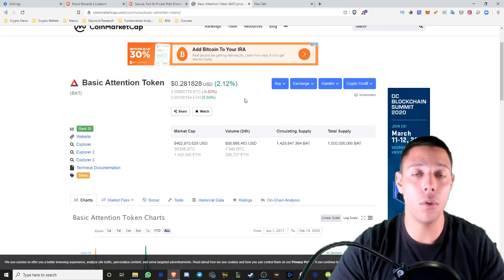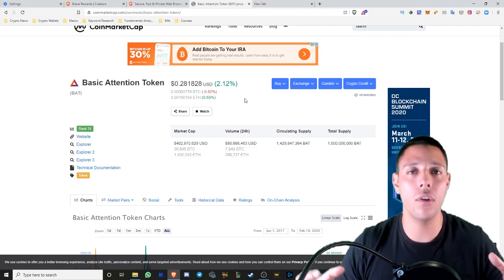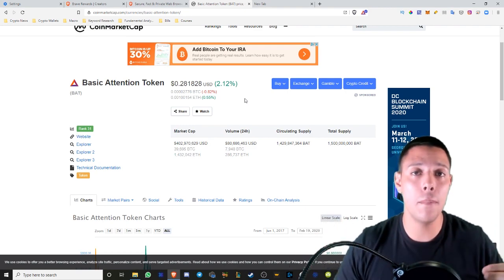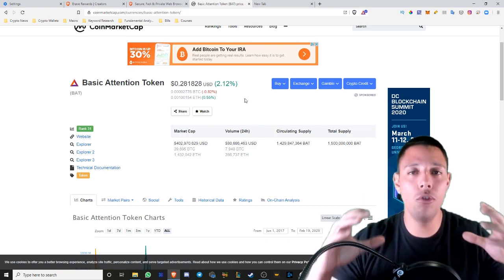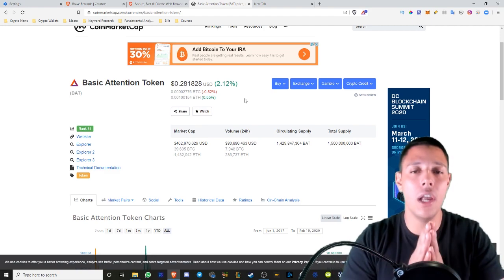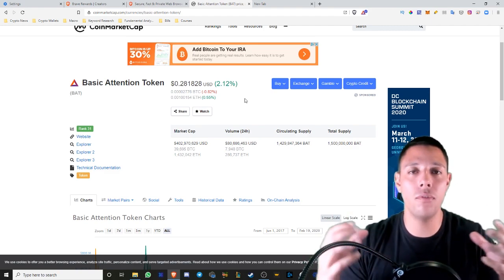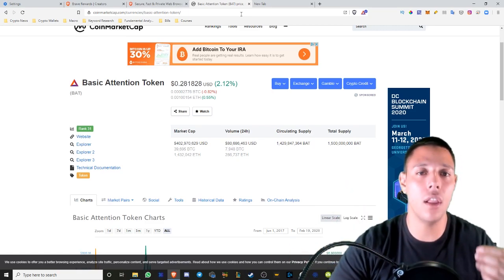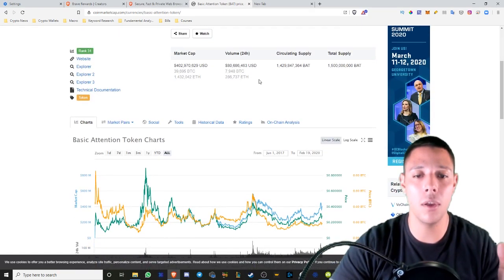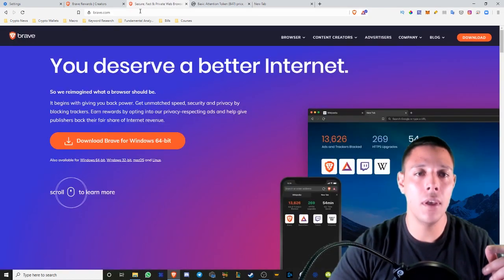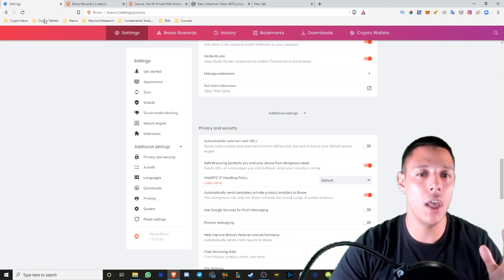For watching ads. So what they're doing, and why this works and why they can do it, and I know a lot of people say, oh, it's too good to be true. But the reason why they can do it is because they're taking the huge inefficiencies of the current internet infrastructure, and they're kind of cutting the middleman out. There's a lot of people doing some funny business on the internet, and they're cutting those people out and making it a lot easier for people to make some money. And we're getting a piece of that market share paid out in basic attention tokens. So that's basically an overview of it, and I've made some money off of it.